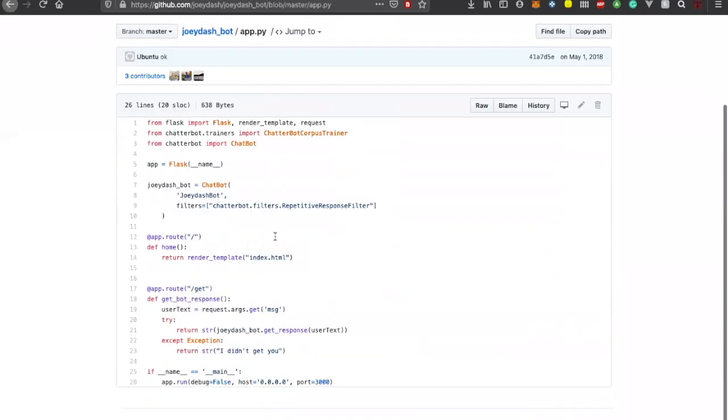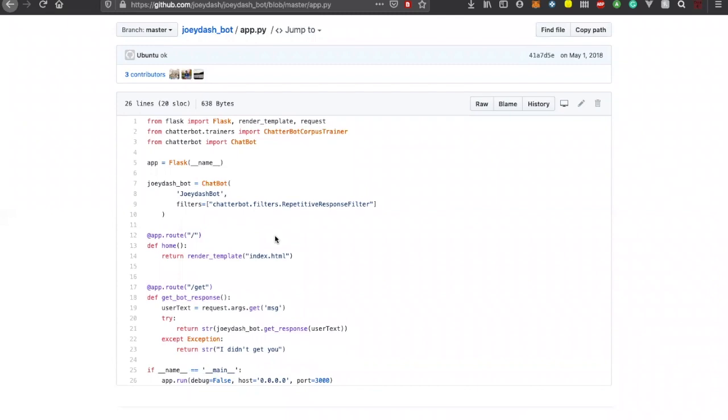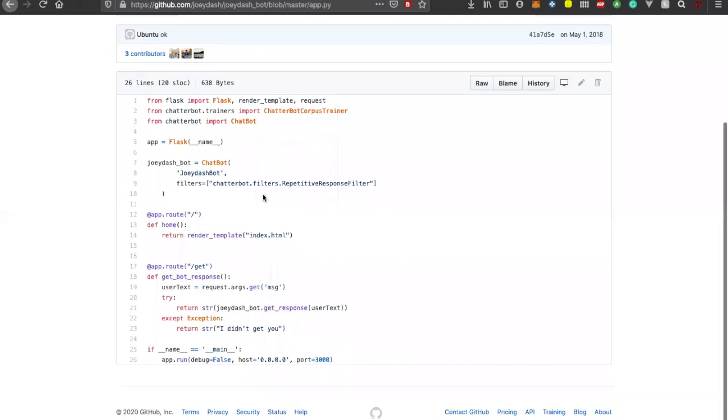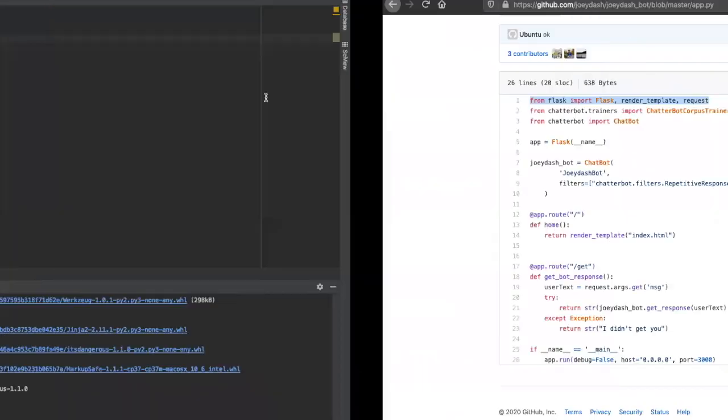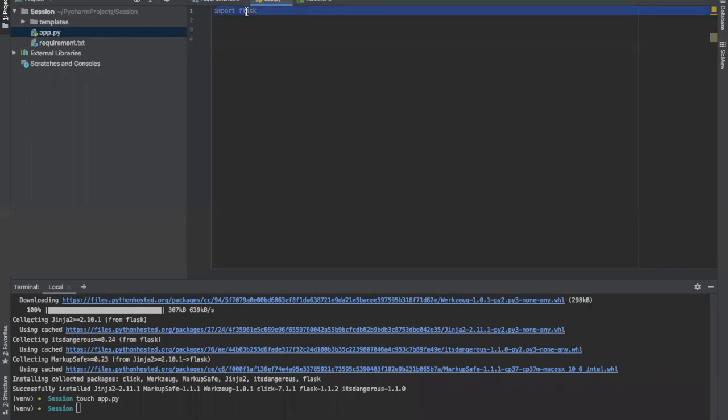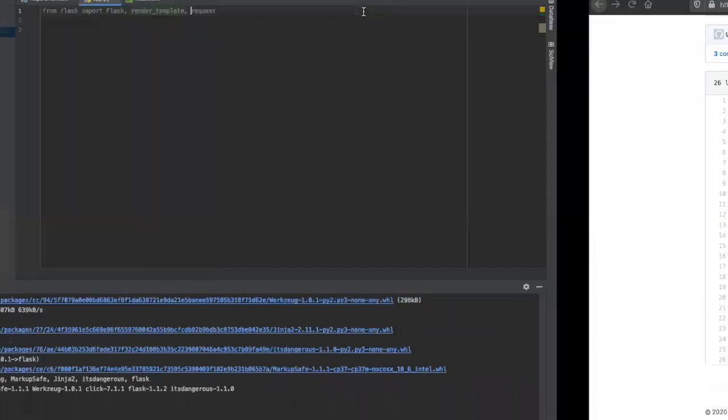The app.py file is the file where, when you hit the server, first thing first, it will run this code itself. If you can see, we imported Flask, we imported the render library and the request library. If we copy this and paste it in your code, you'll see it will import Flask, render, and request.